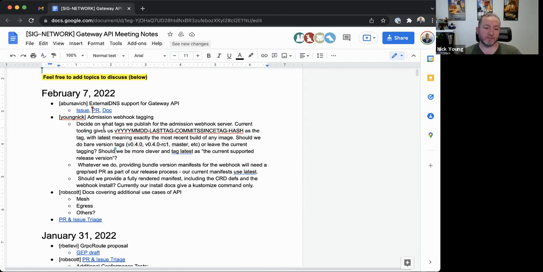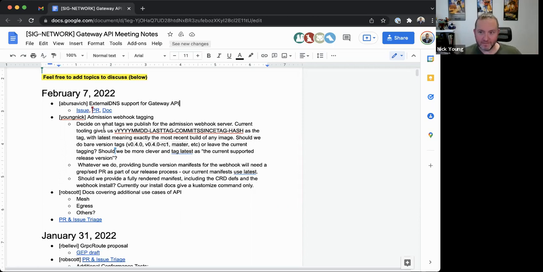The admission webhook should use bare version tags like v0.4.0 rather than what we have at the moment, because it's really clear and really easy to use and really straightforward to see. And I think that we should tag latest as the current latest released version. Right now it's whatever build got run last, so it's not going to be very stable.